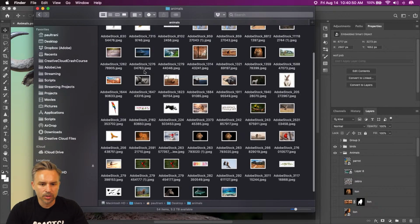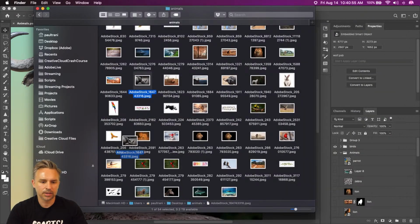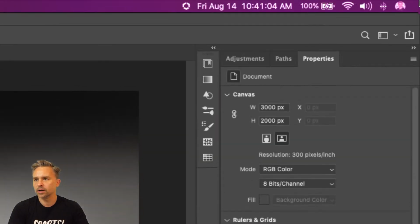Let's go to my animals. Let's grab, oh, look at him. Oh, he's awesome. Come on, tell me rhinos aren't cool. Rhinos are awesome.